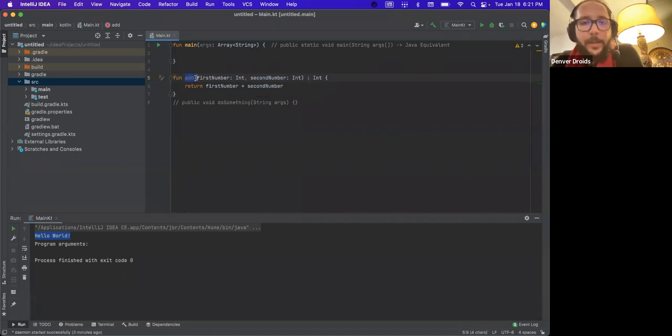Second, here you have the function name. Third, you have here the parameters. As you can see, the main difference with Java or other languages is that you have to say the variable type after the variable name. In Java, you put first the variable type and then the name. In Kotlin, you do it afterwards. Other than that, some of the operations between both languages are very similar. As you can see, here's how you add two ints together.